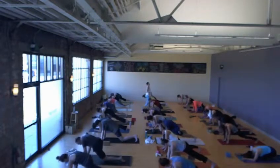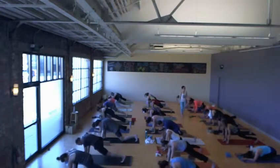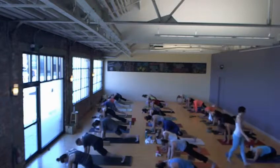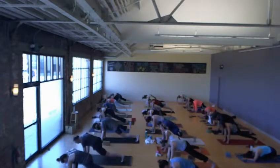And to start, everybody has their back knee off the ground. Just to start, we'll get to your knee on the ground. So drive your heel to the back of the room. Just like in crescent lunge, heel straight up, hamstring straight up. Breathe. Zip up your low belly. Listen right here, yeah.